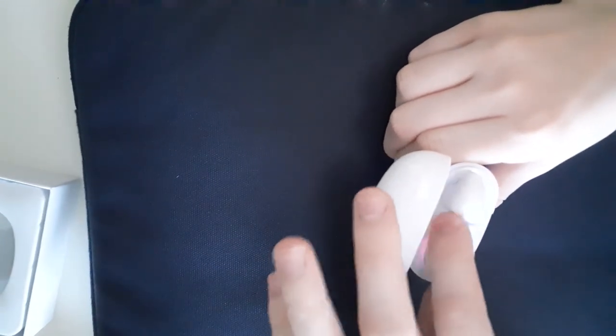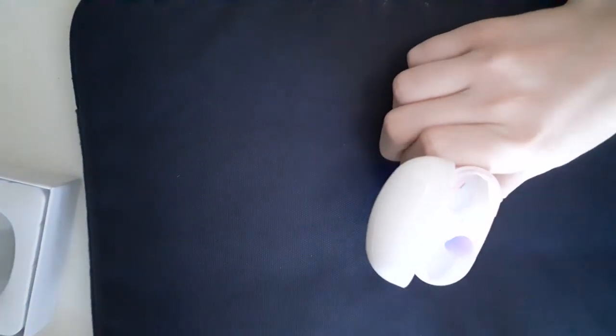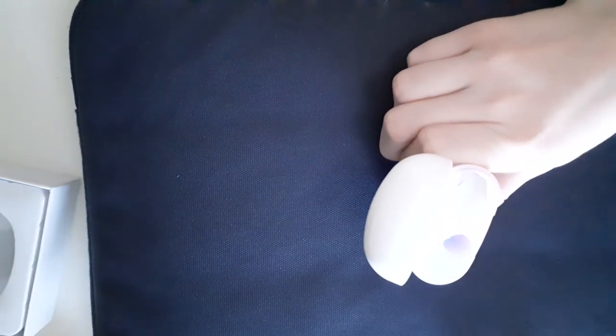Oh my god. Wait, these are, oh my gosh. What? Oh my gosh, guys, look at it. What did it just say? It's talking to me. AirPod, what did you tell me? These look exactly like AirPods. Wait, can I see? No joke, no way.